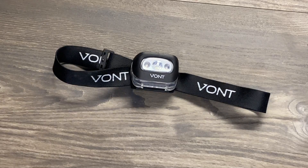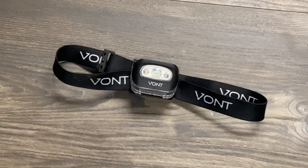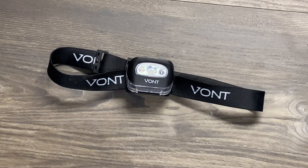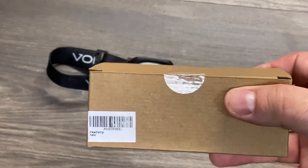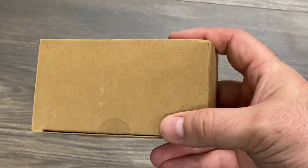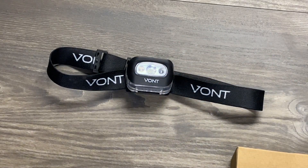As you can see from the different modes, this works out very well for its size and being so lightweight. This is definitely going into my workbench or my EDC backpack. I gave the other one to my dad and he's really enjoying it too — kudos to Vaunt for making a fantastic product. It's so lightweight I personally kept forgetting I was wearing it. Vaunt sent me two boxes, so I have a total of four headlamps. Instead of keeping this extra two-pack, I'm going to do a giveaway so someone has a chance to win it.